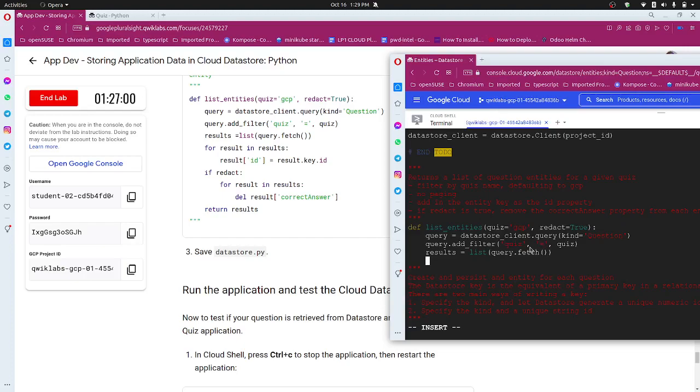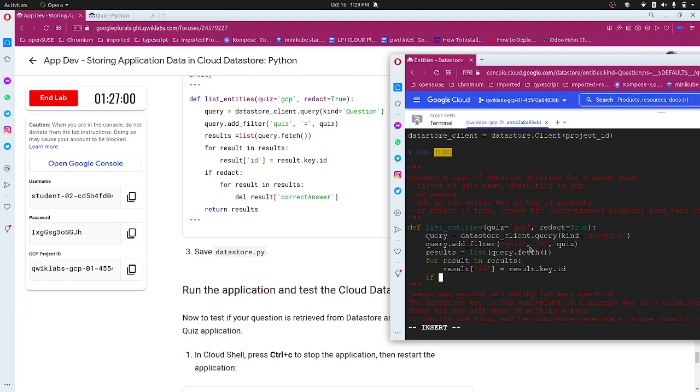So for result in results, result ID is equal to result.key.id.